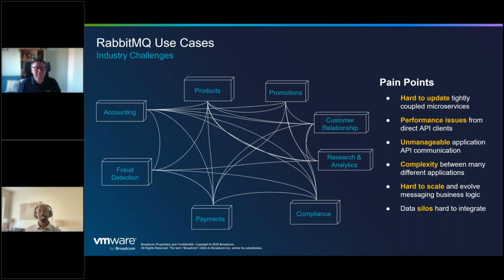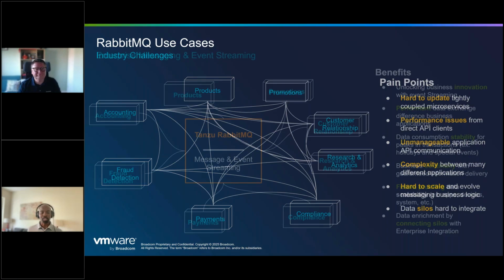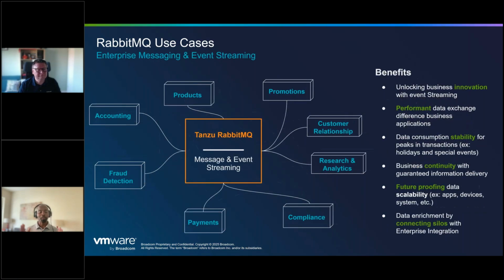So this is an opportunity for RabbitMQ. Right, next slide, sir. So RabbitMQ addresses those issues. First of all, it unlocks innovation because information that is published from one app can be easily shared to another app just through configuration, without weeks or months of application development.